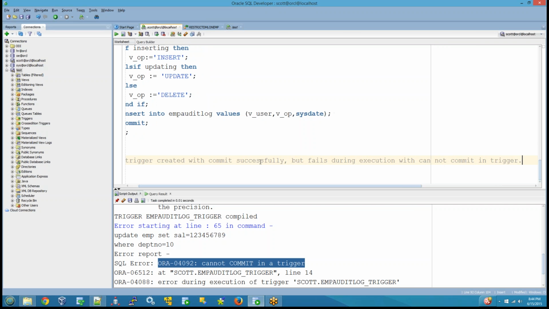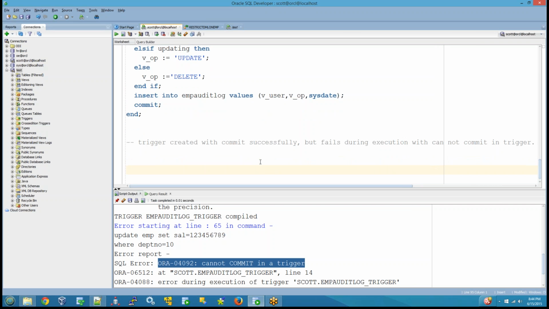So what is the statement meaning? This means I can create a trigger with a commit, but can I issue a commit in a trigger? No. If anybody asks you, can I execute a trigger with the commit or rollback? You can create it, but it will fail during your trigger execution because I cannot make a commit inside.